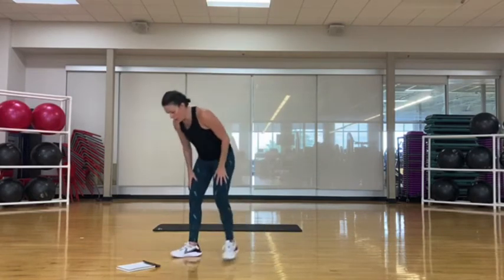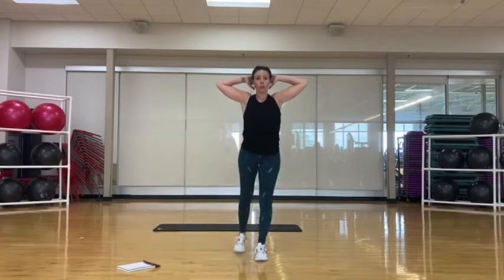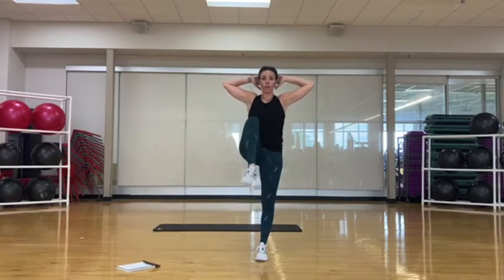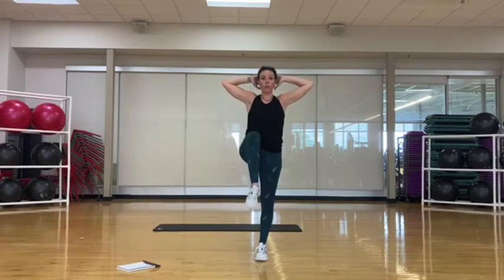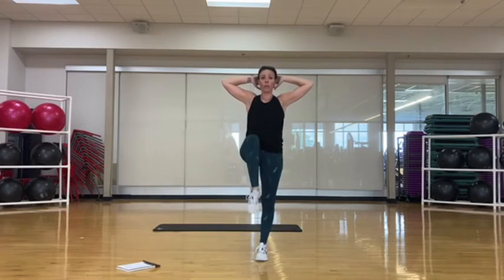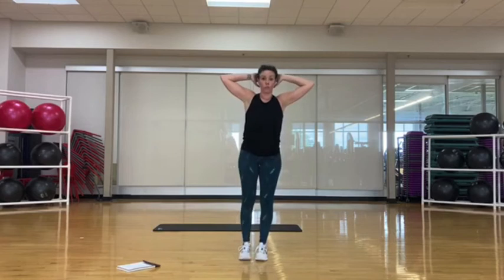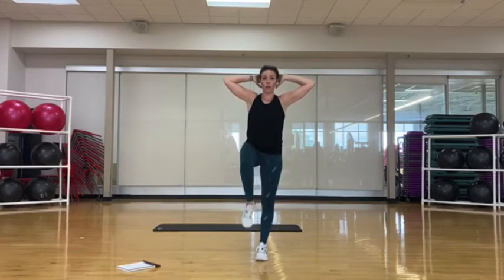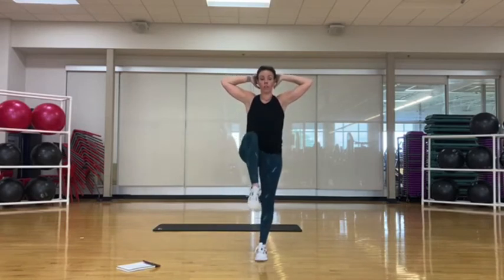Okay, well, let's get going then. We're starting with our back lunge. 3, 2, 1, here we go. Back lunge, bring it together, pulse, pulse. Keep that core tight. You don't have to put your foot down in the middle. You can put your foot here and then do your pulses. Or for a little more of a challenge, don't put your foot down, do your pulses.